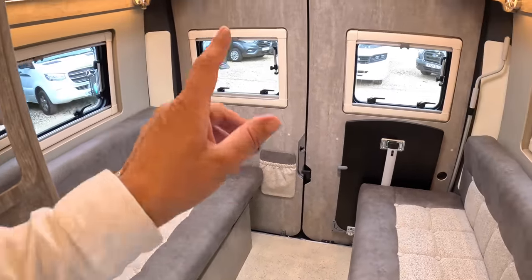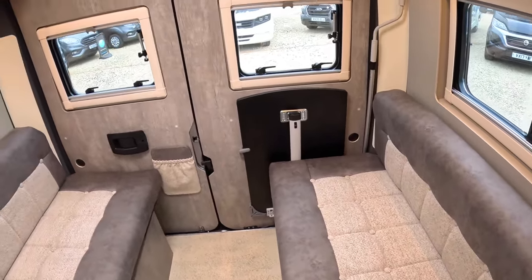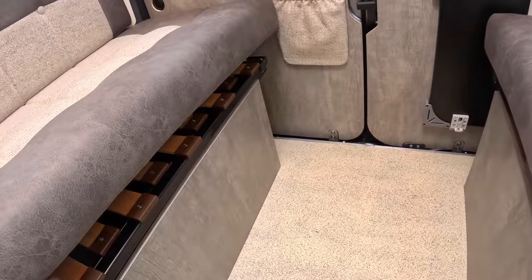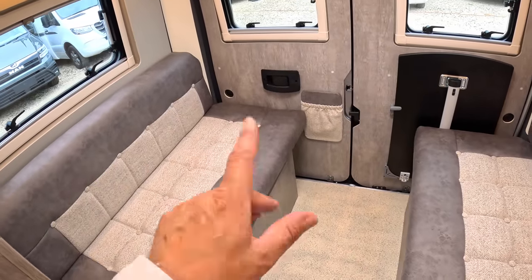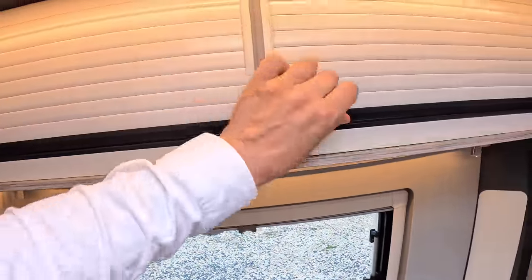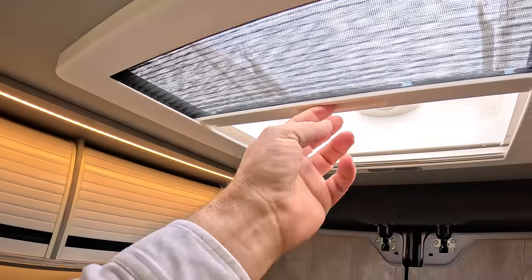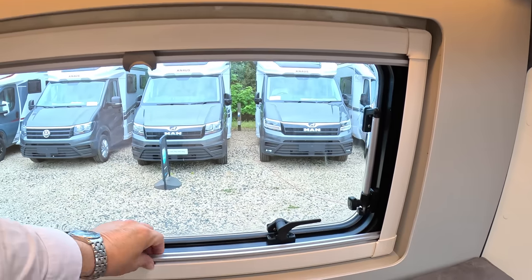On around a little bit further, this is the seating area we saw when we opened the back doors. You can sit here, put some cushions on, and if you park somewhere nice you can put your feet out - that's fantastic. This makes into a bed: the sliding sections come out and across, it infills using the back rests, and that's a big double bed. So sleeping for two here plus that one further forward gives you sleeping for three. More storage up above, and another opening hatch with bug screens and night screens. These windows also open and have screens.